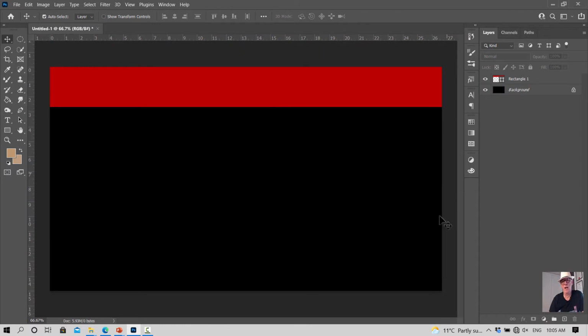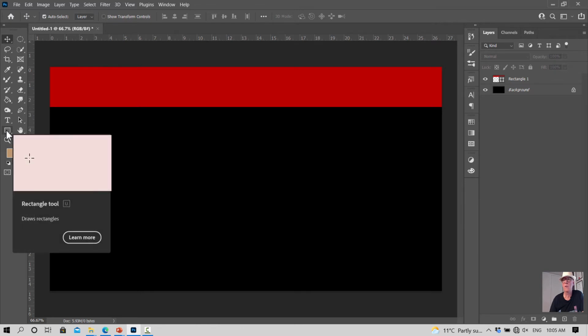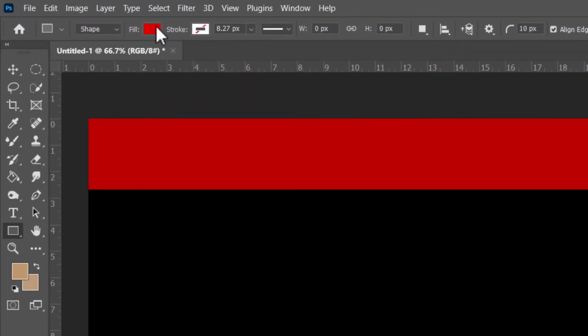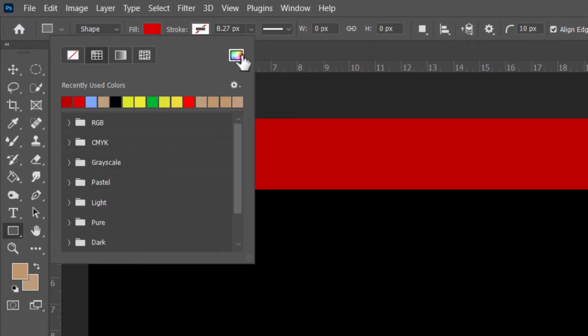Now, in the middle, we're going to have a fill-in section. Then we're going to leave a black strip, a black section at the bottom, and that's where we can put in our buttons later on. All right, so we're back on the rectangle tool again, but this time we're choosing a different fill color.